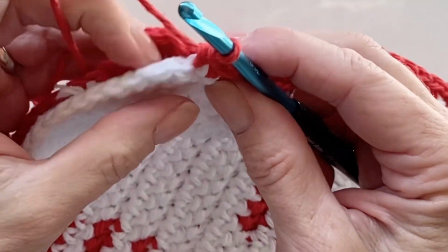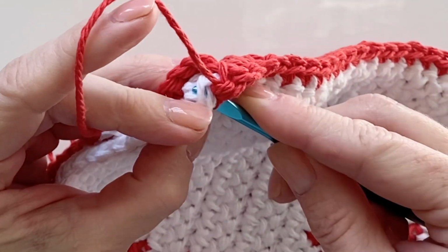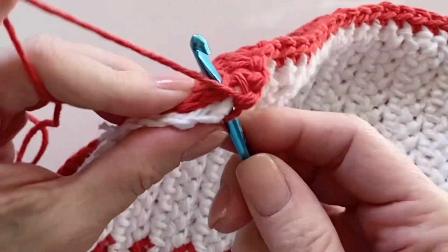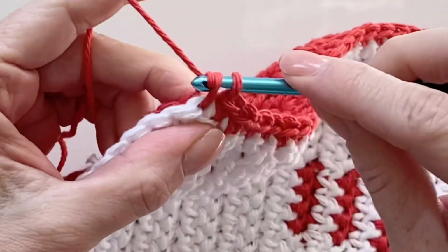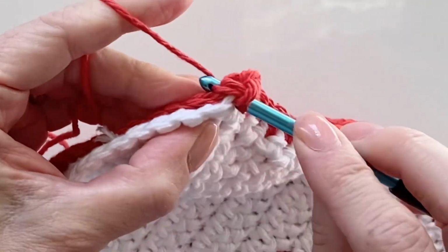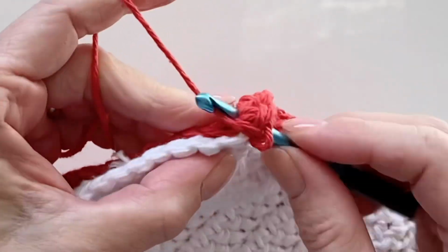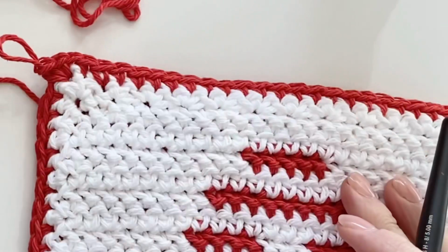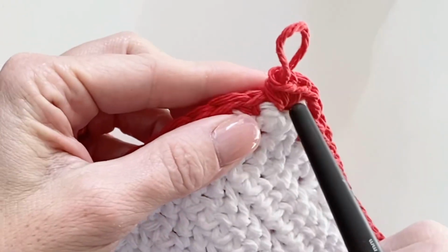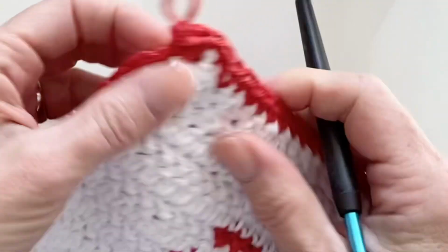So here I am. I've made it down to the corner here. I've got working underneath that one, pulling through. And what I mean by 3 times is I'll just go ahead and insert my hook into the stitch again, and 1 more time, and that helps get you around the corner. All right, I just worked that very last stitch, made my 3, because here's our starting one right here. So I went ahead and ended with 3 in the corner.